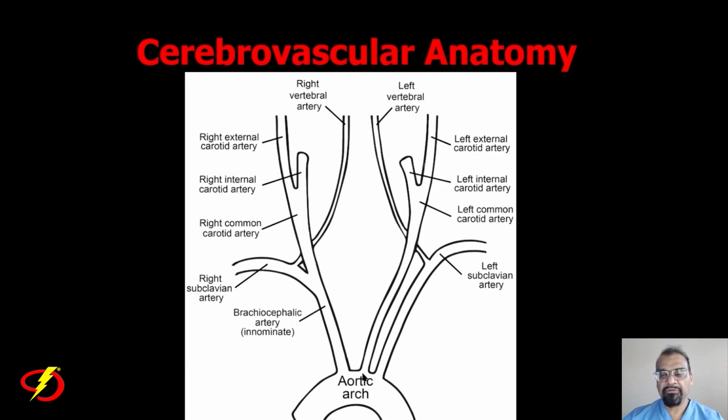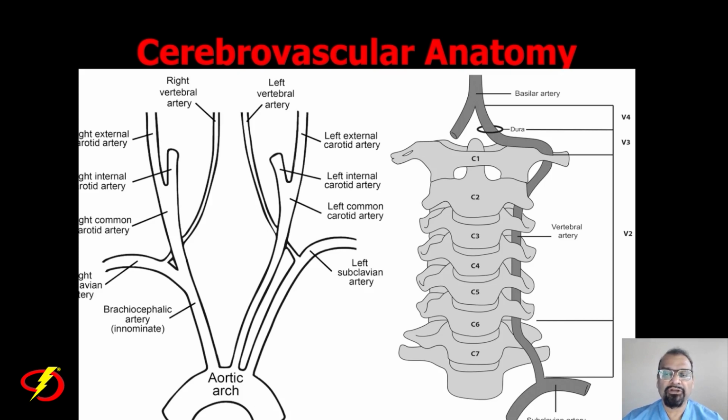The next major vessel coming off the aortic arch is the left common carotid artery, which bifurcates at the level of C3, C4 into a left internal carotid artery, which goes posterior laterally again, and a left external carotid artery, which goes anterior medially. And then finally, the last major vessel coming off the aortic arch is the left subclavian artery. The first ascending vessel off of this is the left vertebral artery, okay? So all the vessels that go to the brain are fed by vessels that originate off the aortic arch. And that's a very important concept we'll come back to later when we're discussing embolic stroke.